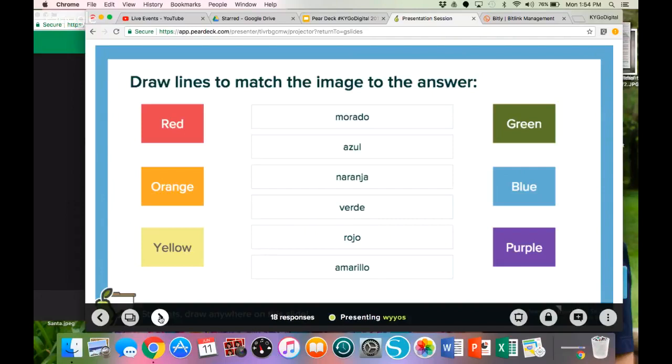I kind of wondered with something like this, would students get so caught up in the color that they were choosing that it would take more time, and this lesson that was supposed to give me immediate feedback would take forever. And I found that, especially with the line feature, instead of having to draw, it actually was really, really quick, and it was a lot of fun, even for me.